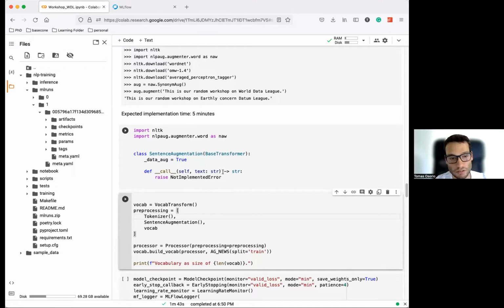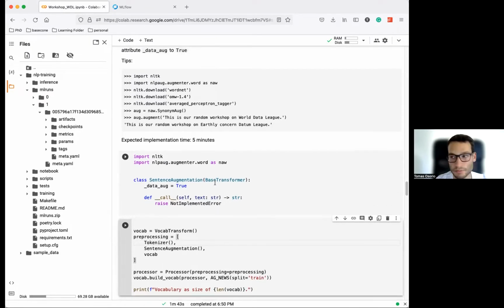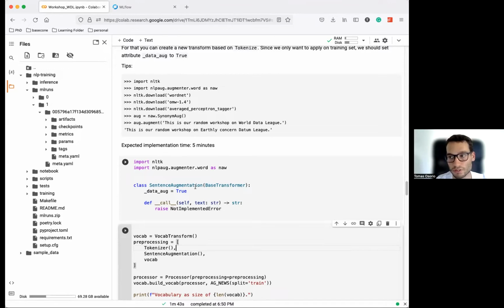I know that it's not past 5 minutes, but doing these kinds of workshops offline is a bit strange, so I'll just start implementing it.